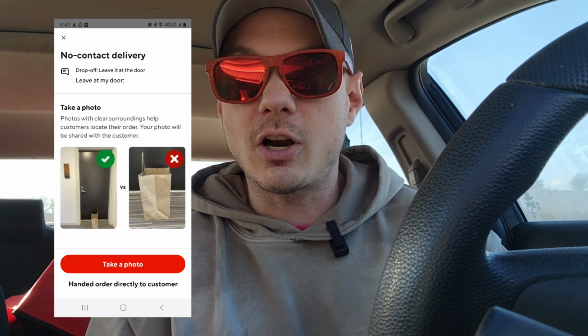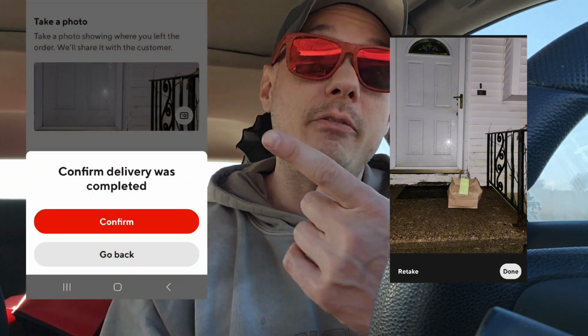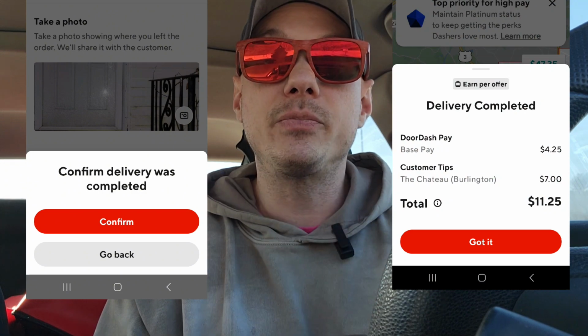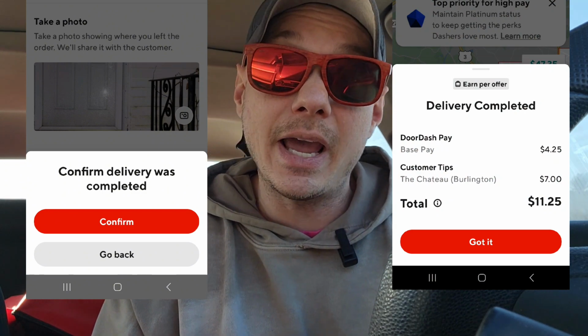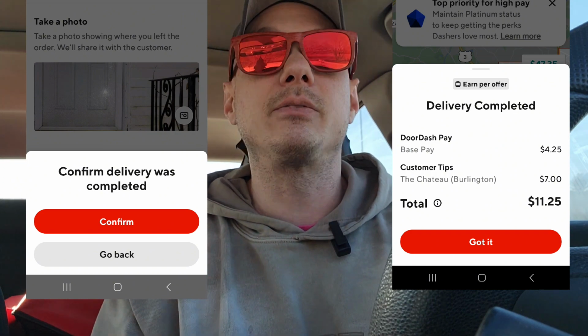If you're taking a picture, it'll show you something like this. You take the picture, and then you hit OK, and then confirm the drop-off. Once you confirm the drop-off, it'll tell you what the tip was and how much you got paid from DoorDash base pay, and then you'll be up and running for your next delivery.